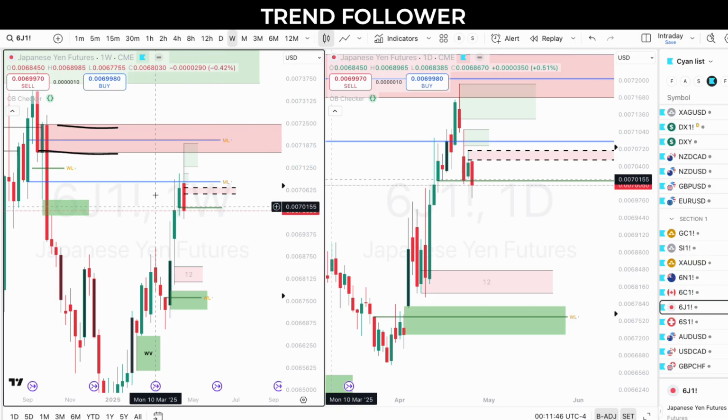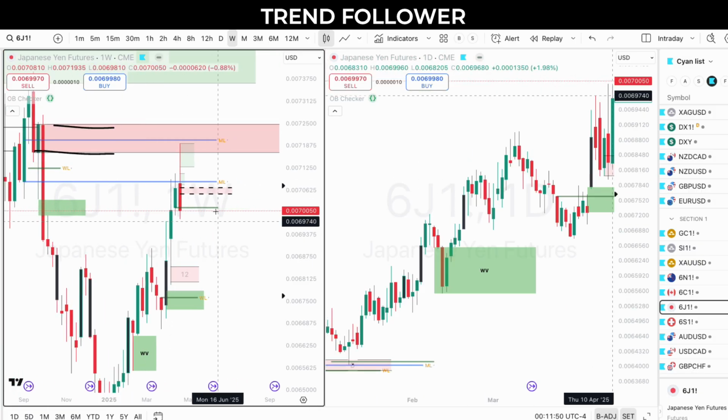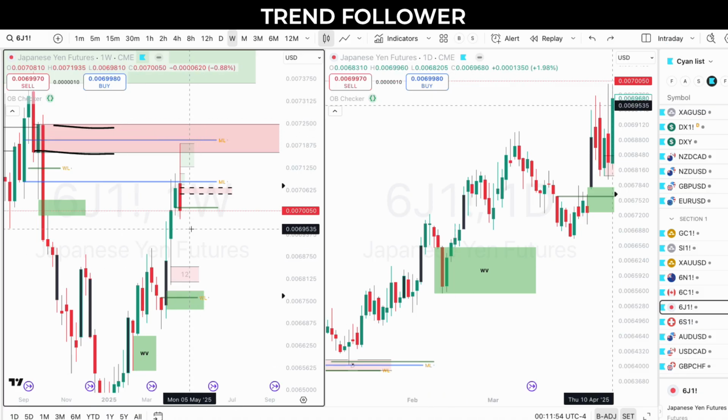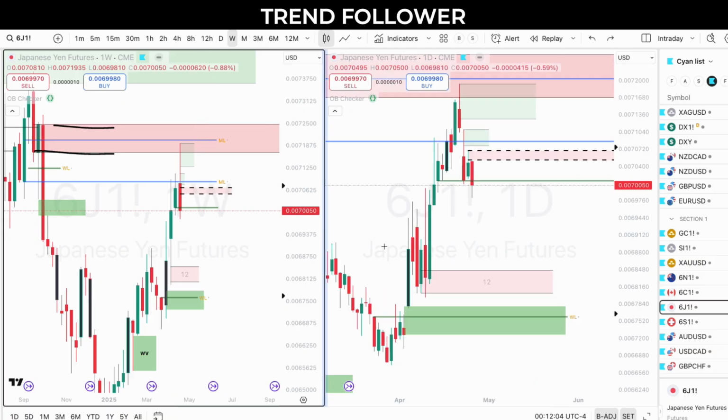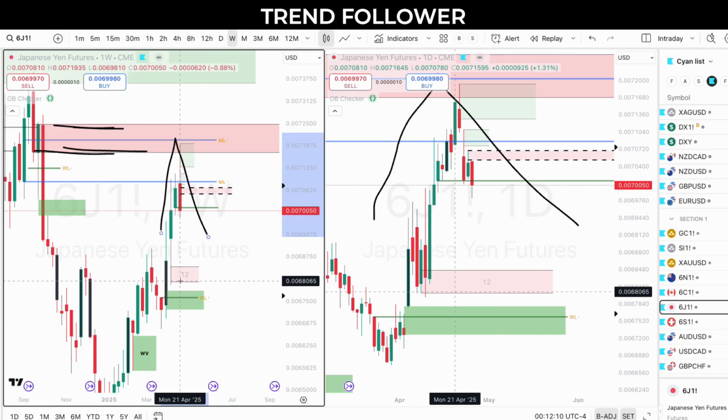But anyway, we have this weekly block which got tested, and you have a bearish engulfing candle, right? So most probably this move is legit. As you have seen in my previous videos, I have always said I never trust the first weekly candle unless there are exceptions, some edge cases, and this is one of those times.